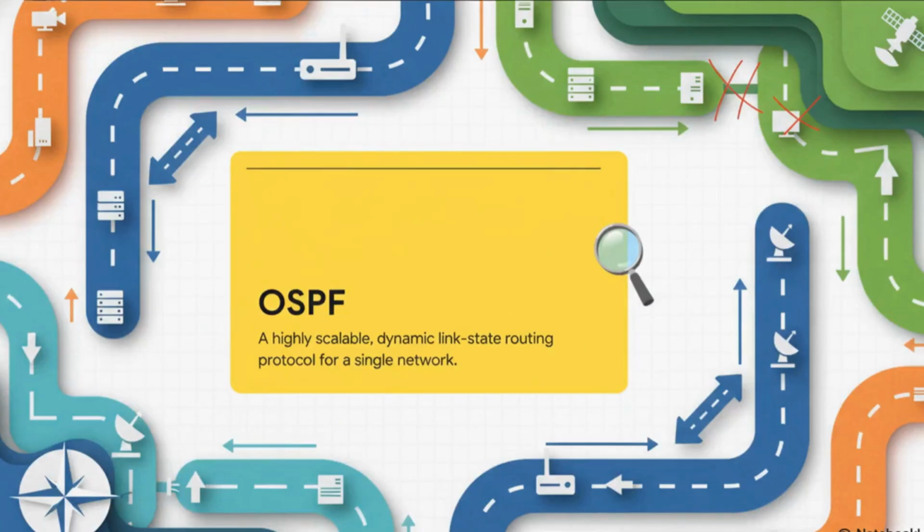And the answer to that logistical nightmare? It's OSPF, or Open Shortest Path First. Technically speaking, it's a highly scalable, dynamic link state routing protocol. But what does that actually mean in plain English? Well, think of it like a hyper-advanced GPS system purpose-built for your network. It doesn't just know a single path. It's perfectly engineered to constantly calculate the absolute best, most efficient routes. And critically, it adapts on the fly the second a link goes down.